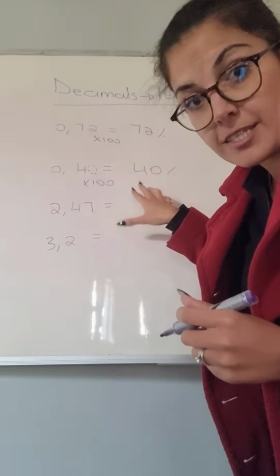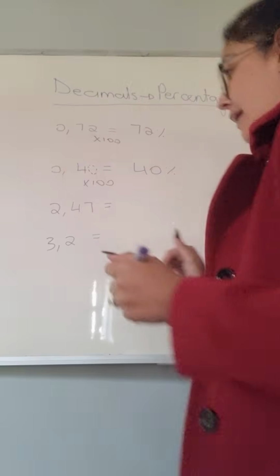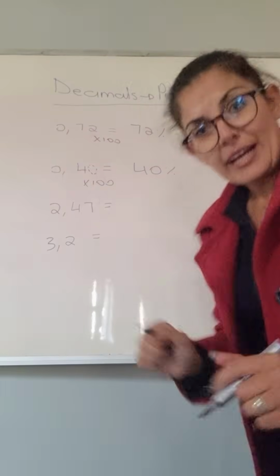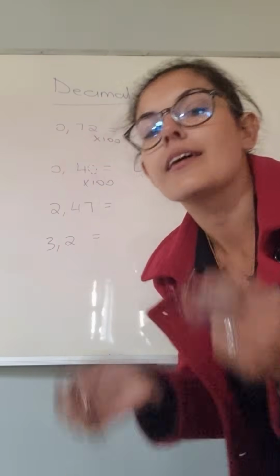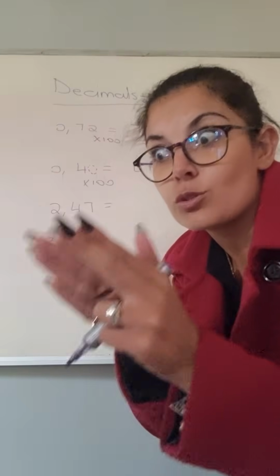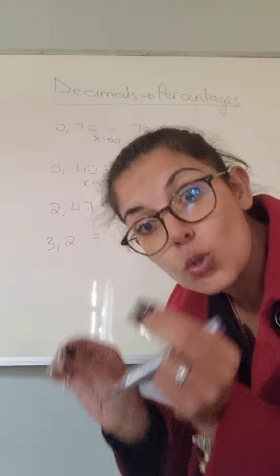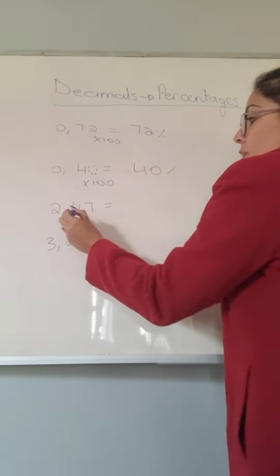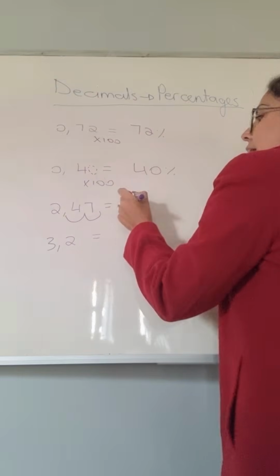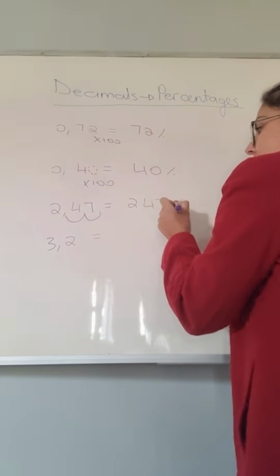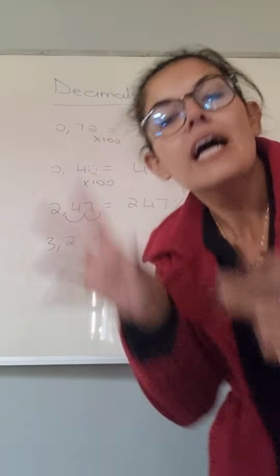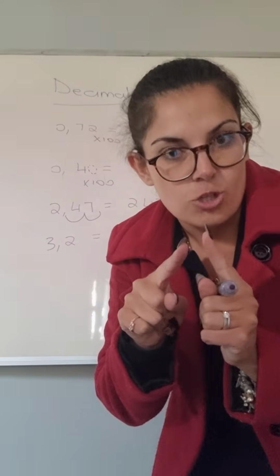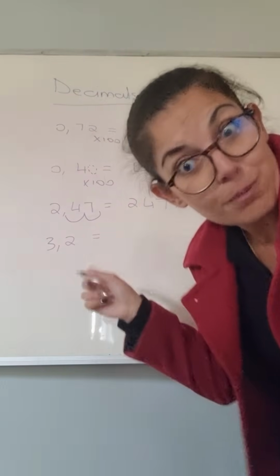Don't forget that percent sign, that's your unit of measurement. Okay? But what happens when there's a whole number? Again, don't panic. Just move your decimal point 2 places. So here, it goes 1, 2. Let me just show you 1, 2. And then it becomes 247%. Now I know I said that percentages usually work out of 100, but it is possible to get something like that.